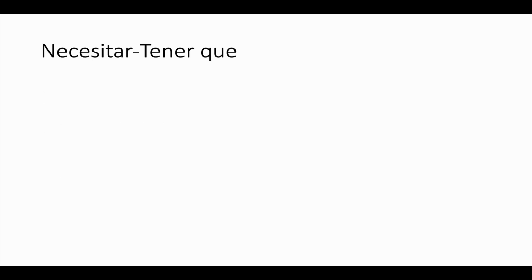Now, in this section, we're going to see the difference between these two verbs. One is necesitar, which means to need, when you need to do something. And tener que, which means to have to, when you have to do something. Well, the verb tener, we have seen it before, it means possession. But when you say I have a house, I have a car. But when it goes with que, it means obligation, means I have to work, I have to study. So remember, in English you say I have to. In Spanish we say tener que.